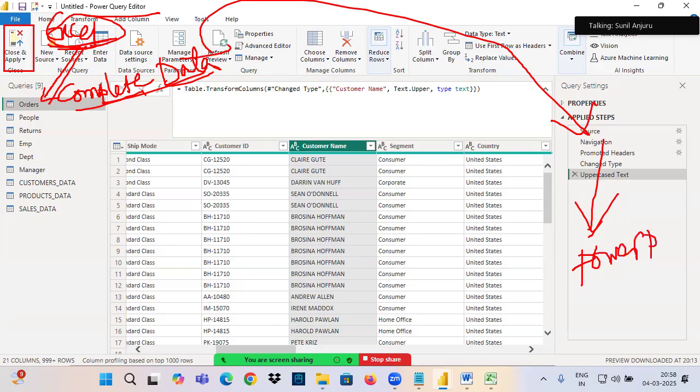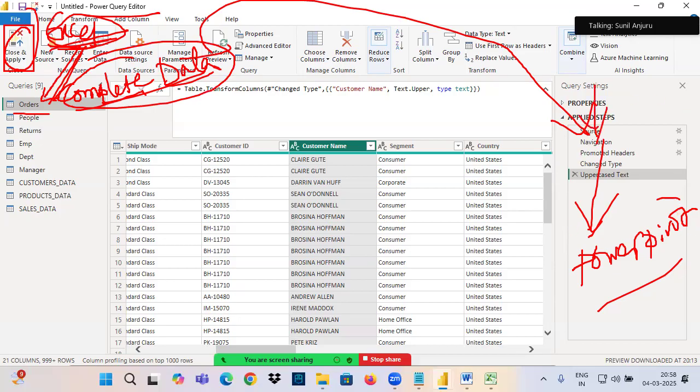You need to carefully understand what I'm trying to explain here. This is important. Initially, when I connect to Excel and bring the orders table, how many rows does it bring? 1000 rows. Initially, when you transform, how many rows does it transform? Only 1000 rows. After transforming, you'll click on Close and Apply. What happens? It will go one more time to the Excel sheet. This time it will bring the complete total data. It will apply all the steps on the complete data. That result will load into Power Pivot. Now you tell me, will Power Pivot have 1000 rows of transformed data or complete transformed data?